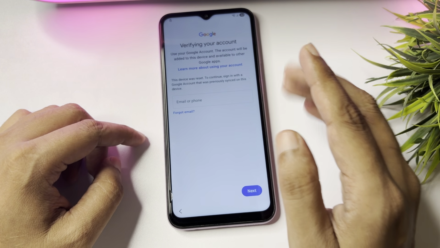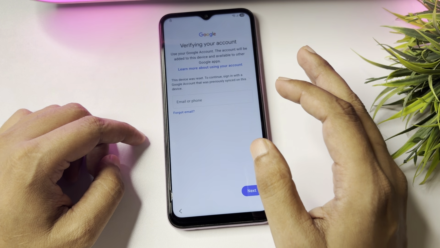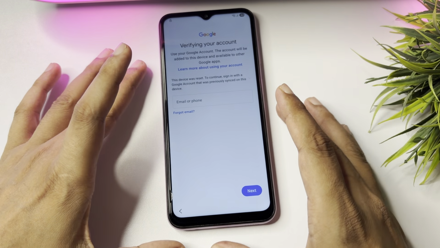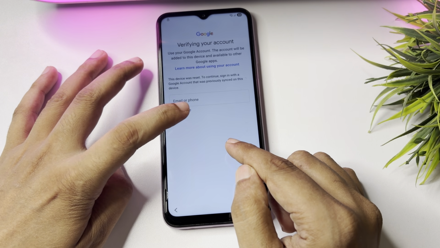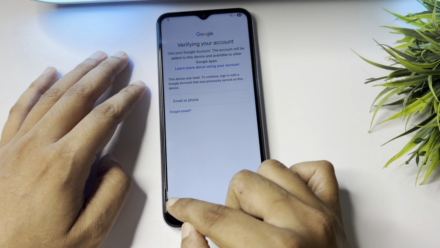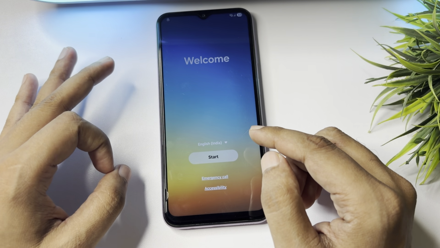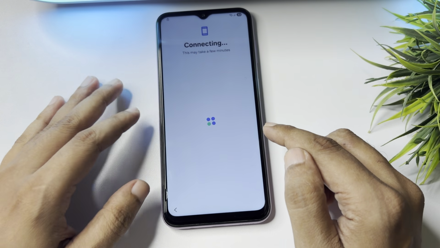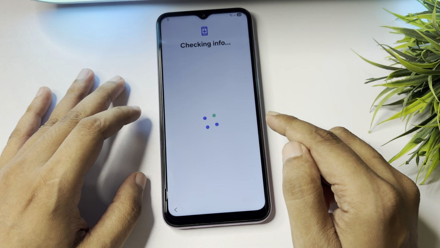to switch on your Samsung Android smartphone of any series, like Galaxy F series, M series, J series, any series of Samsung Android smartphone. If you are locked due to FRP, first of all you have to come to this page. Here you can see this phone is locked and you have to remember your Gmail ID and password. So don't worry at all, without any Gmail ID and password you can easily bypass the FRP lock of your Samsung Android smartphone. Okay, firstly you will have to come to the starting page here.